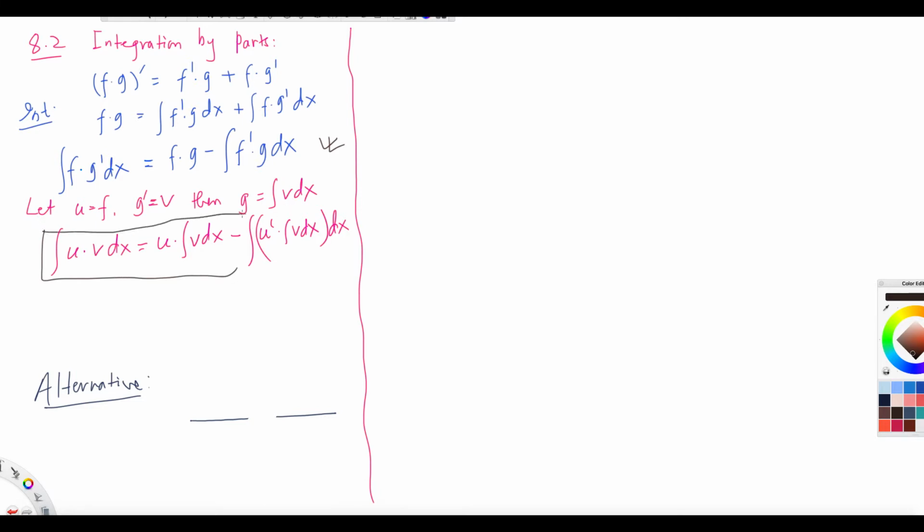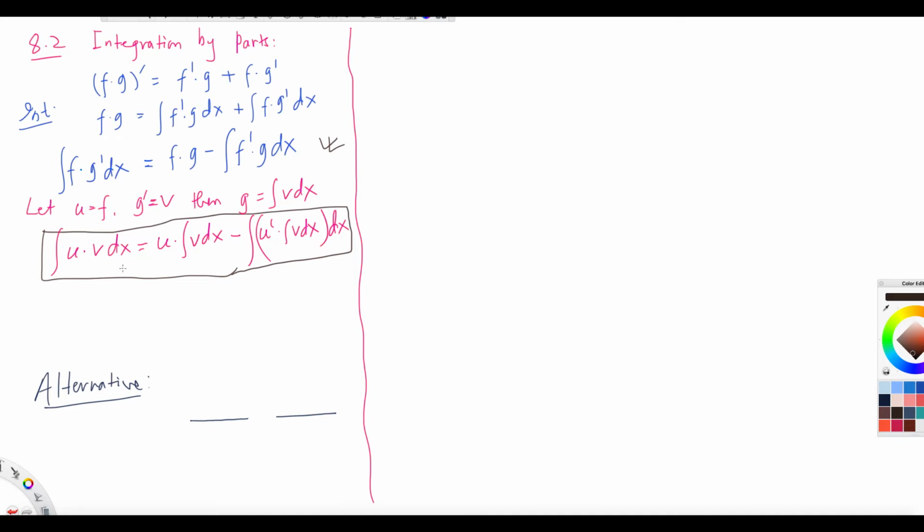Okay, so I will consider one function as u and the other function as v, and then the integral of the product will be the function u times the integral of v, the integral of the second function, minus the big integral of the derivative of u, the derivative of that function that was left outside the integral, times the integral of v dx, and there is dx outside. We'll see examples. These things will be very clear. Okay, again, the book uses the other format of the formula, but I like to use this format.